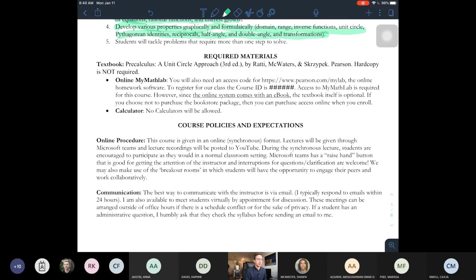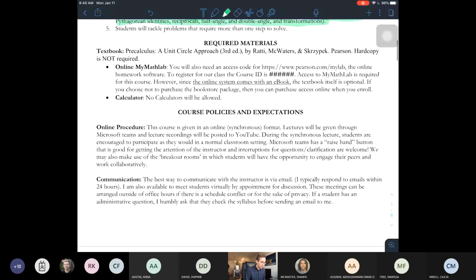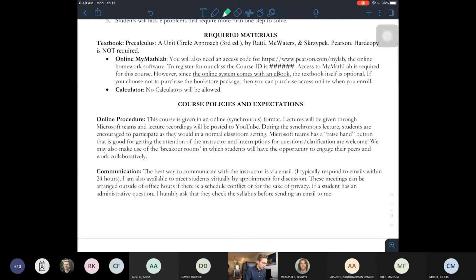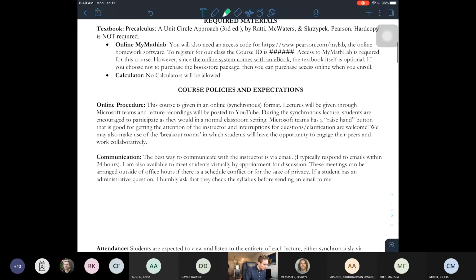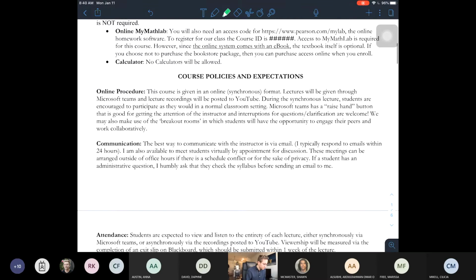But there wasn't going to be any homework right now anyways. I'll probably assign the first homework at the end of this week, and it'll be due the following week. Okay, so don't worry too much about that. I will send an email about MyMathLab once I have more information. And no calculators are going to be allowed, okay? So whenever you're taking an exam, don't use a calculator.